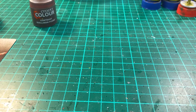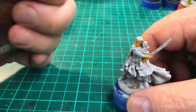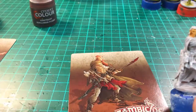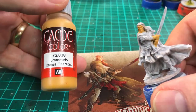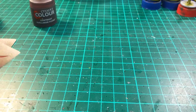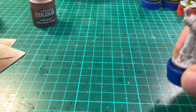Right, let's do this. This is Silas. Okay, now this is his Zombicide card there. So this is the artwork I'm going to be going off of. For him, he's an elf. I've done a bronze flesh tone for him. That's what I'm using as my base coat for him.